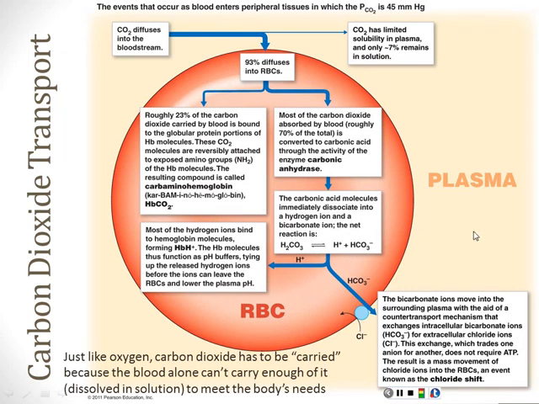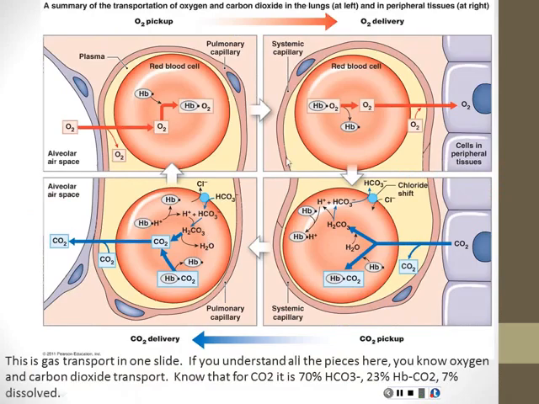Now, in the lungs, this whole process reverses. Bicarbonate is shuttled in, H plus is added to it, that makes H2O and CO2, and then CO2 diffuses into the lungs. So it sort of goes backwards. All right, which you can sort of see in this picture. This is one of my favorite pictures from your book. It's been in lots of other books too.